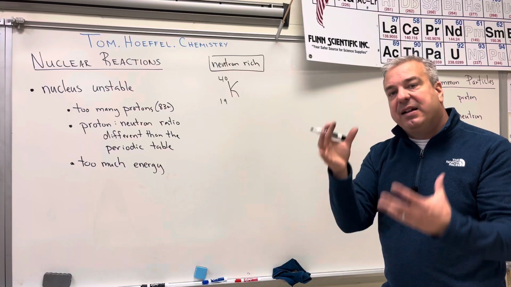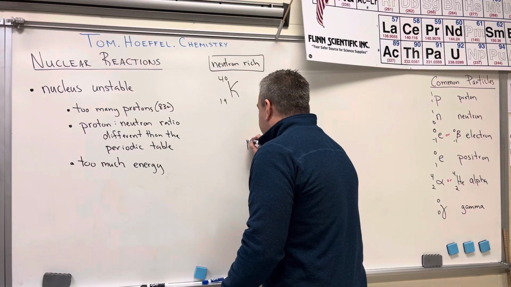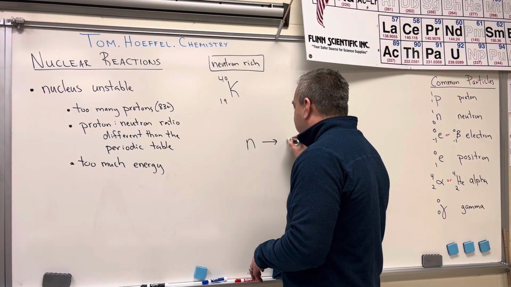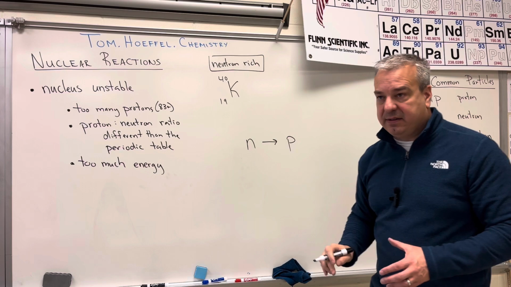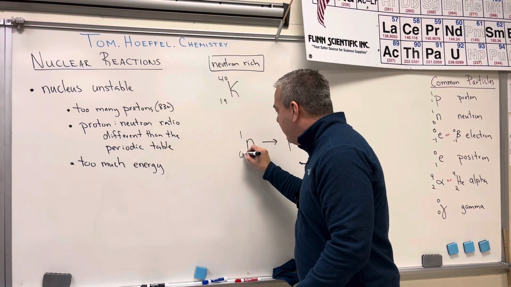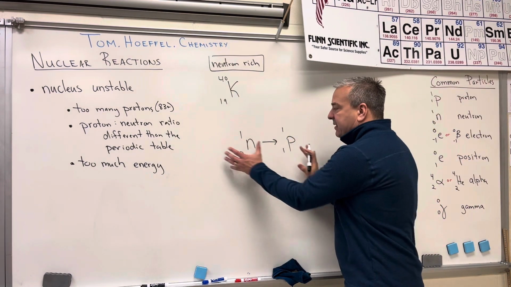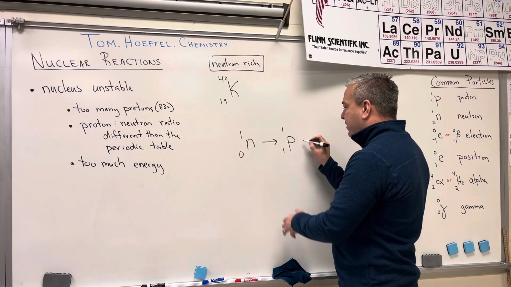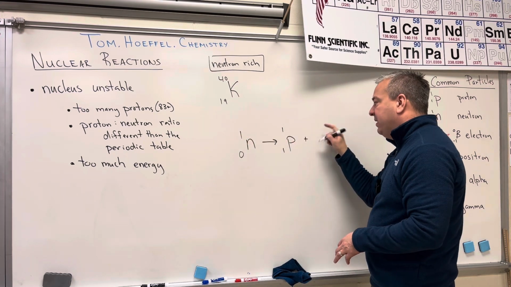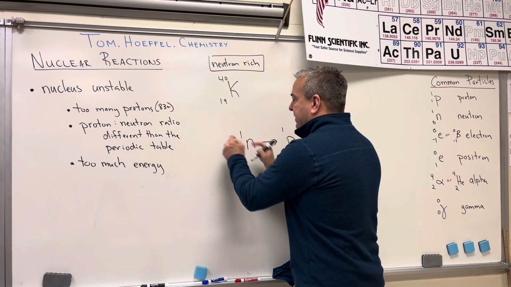And I want to write a chemical reaction for that. So let's start out with what's happening inside the nucleus. We said if it's neutron rich, we're going to have neutrons convert over to protons. So the numbers for a neutron are 1 and 0. For the proton, it's 1 and 1. And as we can see, this is not a balanced chemical equation. We find out that there's a missing particle. The top number is going to be 0, so on this side it's equal to 1, and on this side it's equal to 1.